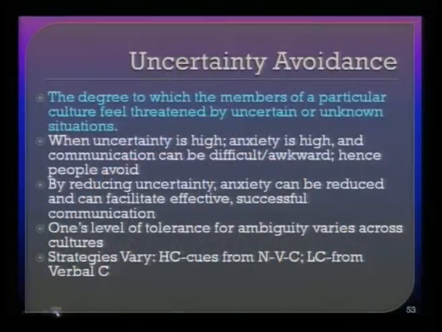Now, the next and probably the final variation that can determine the level of cultural conflicts is uncertainty avoidance. What does it mean? We all want to be certain of certain situations. We want to be very sure of some people whom we interact with, and when we are not sure, we want to avoid. This means, if you are used to one particular culture, we want to avoid people from another particular culture, especially when we feel that that culture is quite strange to us. So, this is what we mean by uncertainty avoidance.